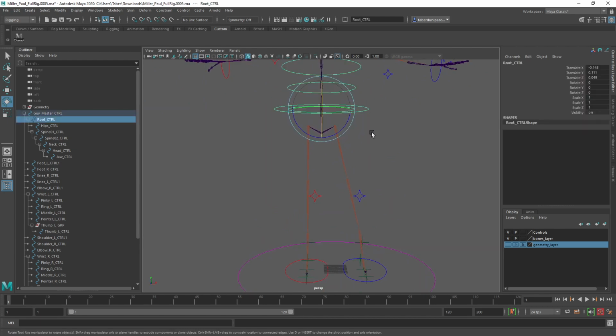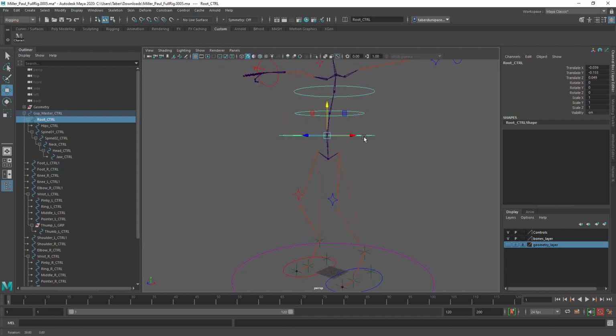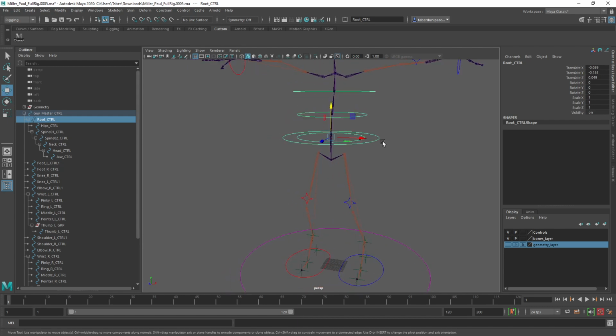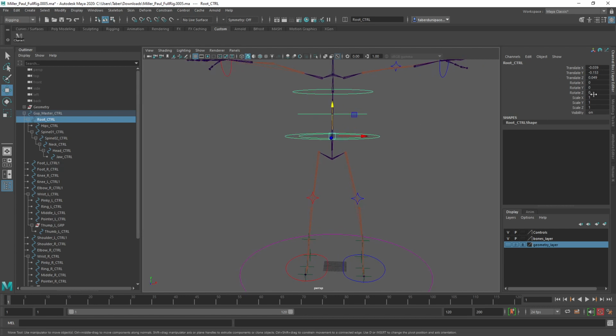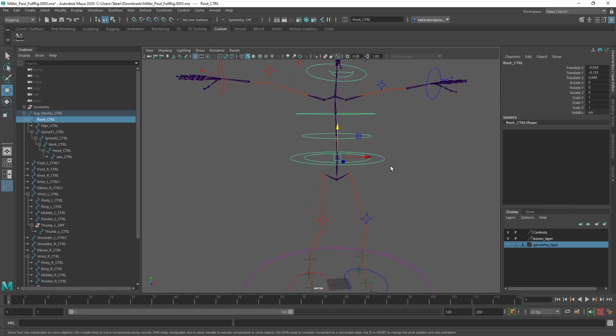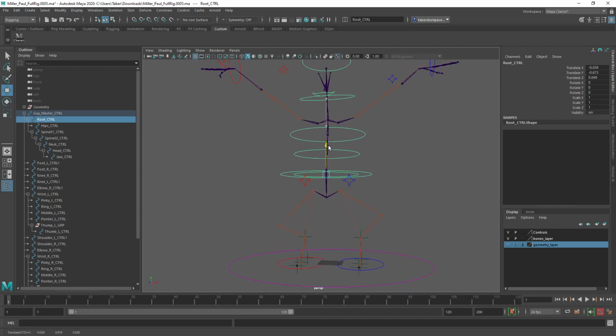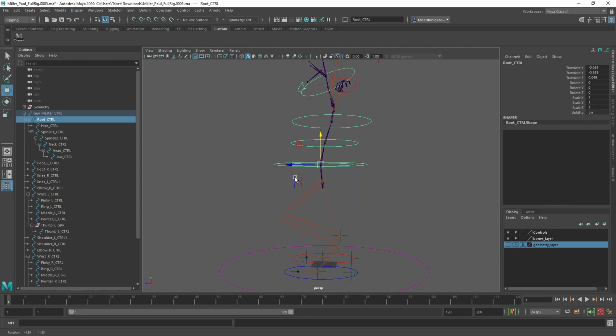Okay, further problem. When I zeroed this, it appears to have not been centered on the grid. So we've got to make sure that that is centered on the grid and at the proper height and all of that. So it might be worth it to get rid of some of the constraints and parent relationships on your primary controllers here in the middle, just to make sure that you can freeze everything in a zeroed position before you reconnect it. That would be the safest thing to do. And it would be faster than fixing problems that result from this.